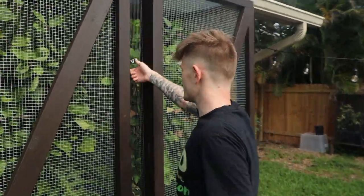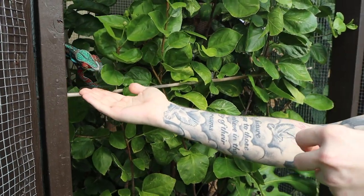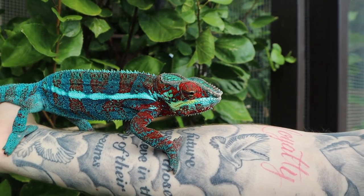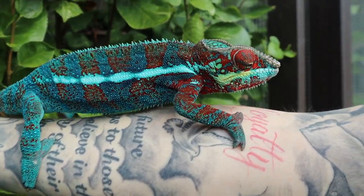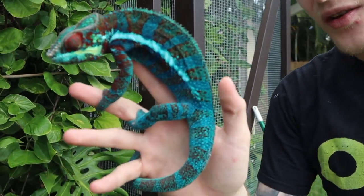I know you've seen my seven-foot custom mansions right here — let's see if Kakashi is feeling like he wants to eat today. He always wants to eat. Come on buddy! You guys take a look at this chameleon — is that not the friendliest chameleon you've ever seen? He is so awesome. Look at those colors — he's licking his chops, he is ready to rumble. We're gonna have him up here right on my hand.